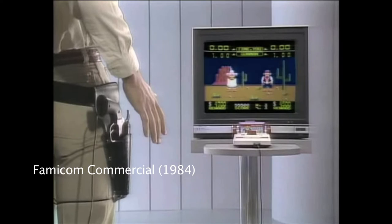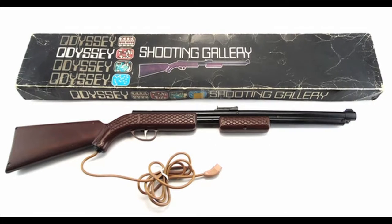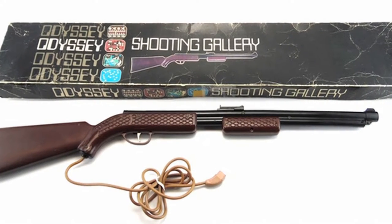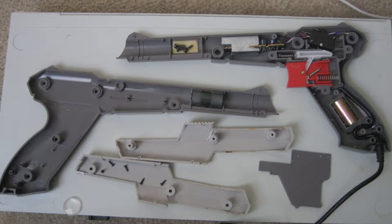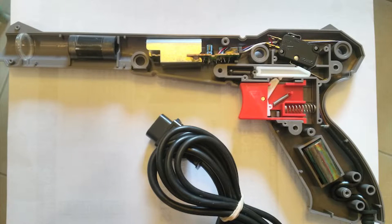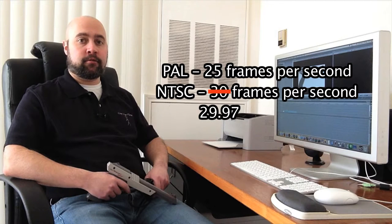The Famicom light gun looks like something you'd need against Dirty Harry — they really don't make them like they used to. The only other console that comes close to something like that was the Magnavox Odyssey. The only difference between the Famicom beam gun, as it was commonly referred to, and the Zapper is the plastic casing surrounding the hardware inside. It has the same parts, same technology, same patent. Both the Famicom and North American NES are made up of essentially the same parts and hardware inside. The games aren't compatible with their international counterparts because of the NTSC and PAL television signals, but other than that, they are essentially the same technology.